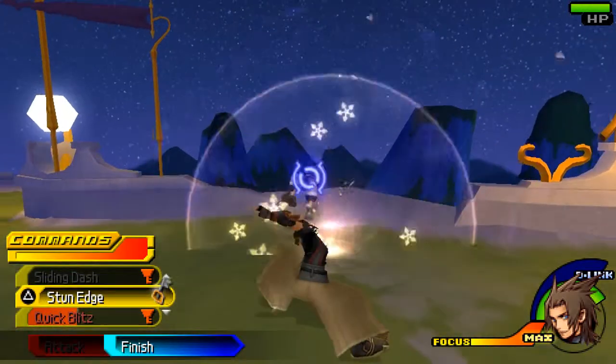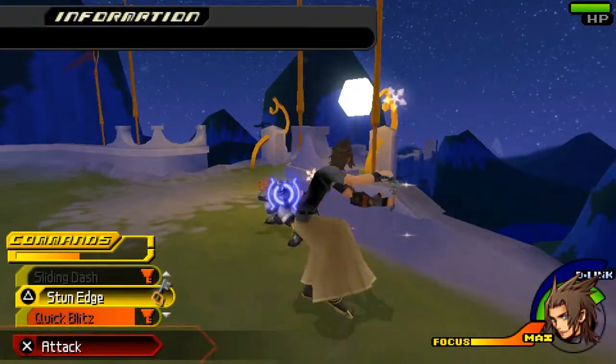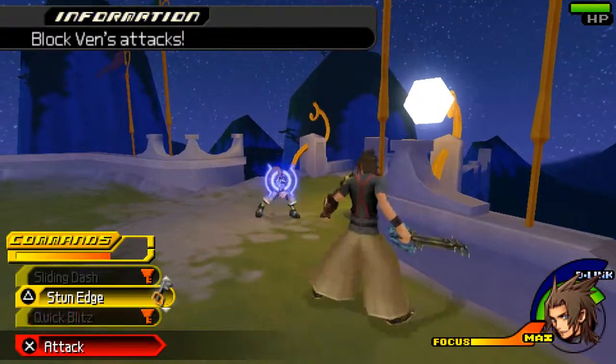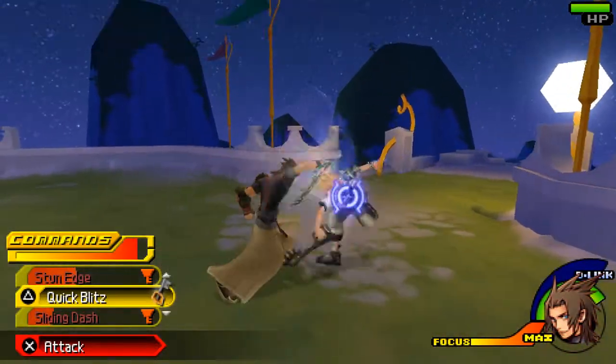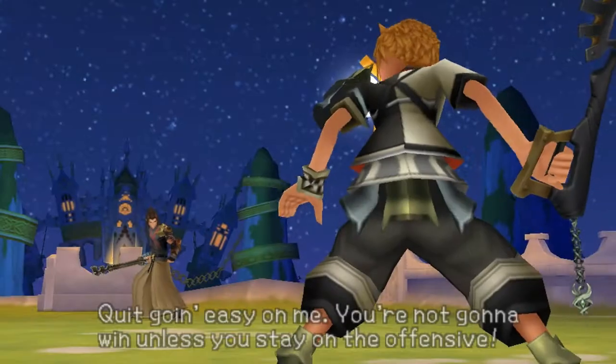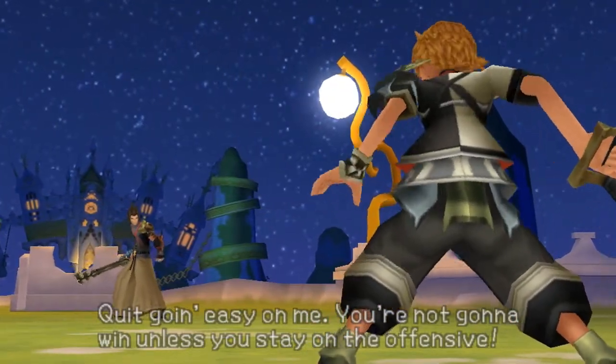And then in this game, he's not losing any health. This is clearly not meant to be for killing. Although I think it's trying to tell you to block.